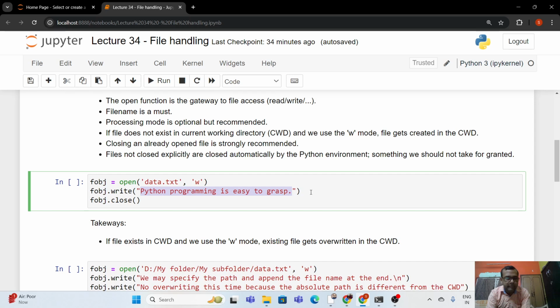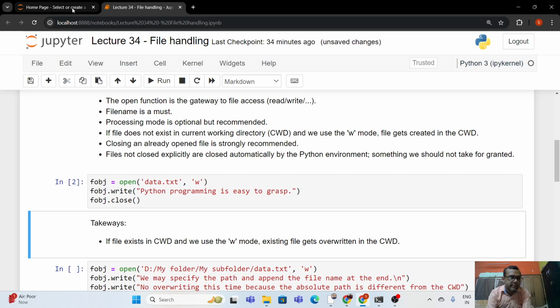What will happen is this file data.txt will now be recreated for us, and the content of the file will also change. It will now become only this single sentence, which is Python programming is easy to grasp. And lastly, we'll be closing the file. So let's try to execute this and see what happens.